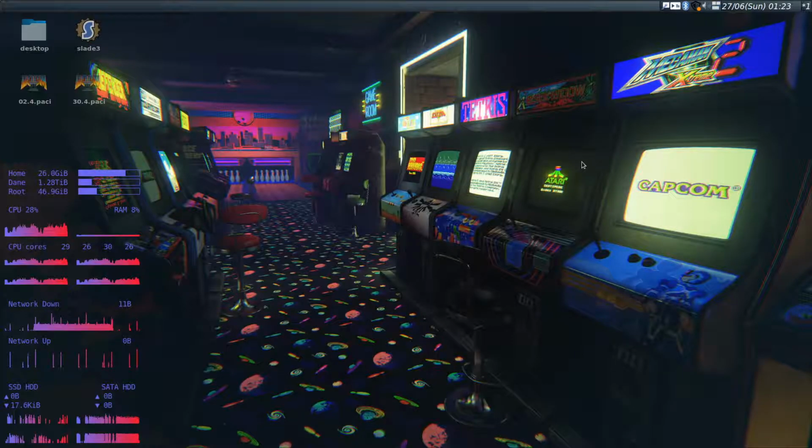I would like to show you my Fluxbox setup. It will be a quick introduction, just because many new Linux users ditch floating window managers in favor of tiling window managers, and in my opinion it's not a good choice.